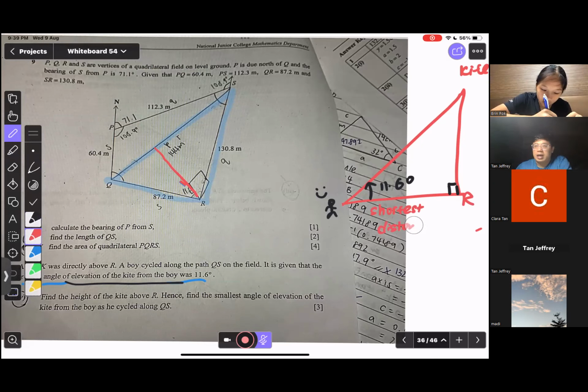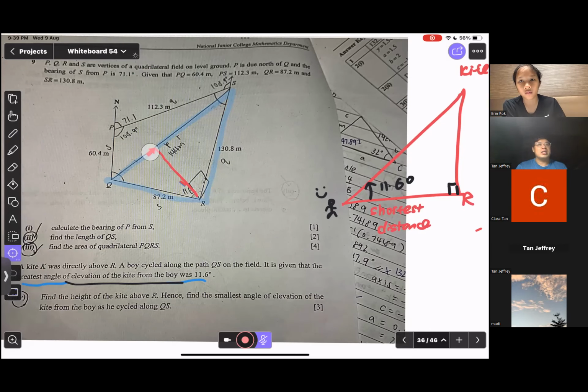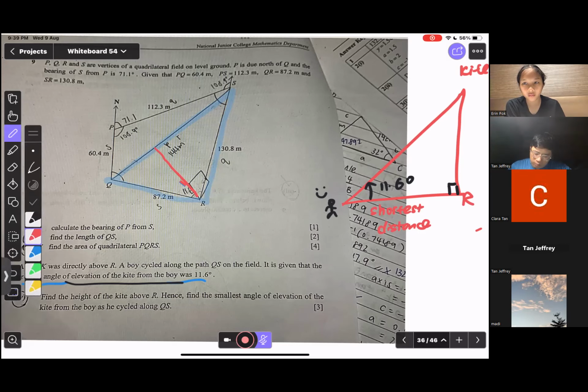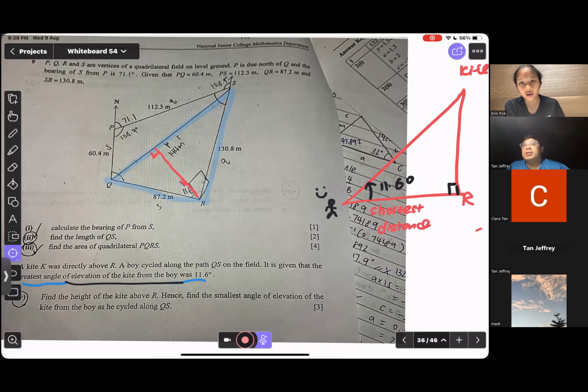The greatest angle of elevation is like, you remember in class I said, if you go and watch a movie and you sit very, very close to the screen, like in the front row, your neck needs to be lifted all the way up. So the greatest angle of elevation, if the ball is here, that means this is the shortest distance possible. This will be 90°. So if it's the shortest distance possible, then it's the greatest elevation. We are doing the first part.